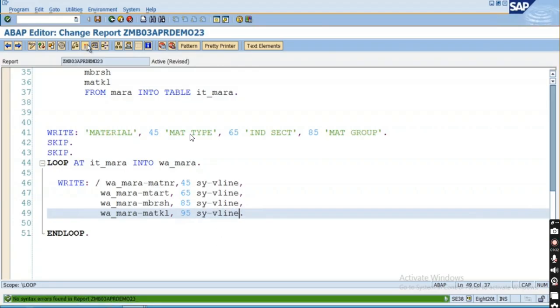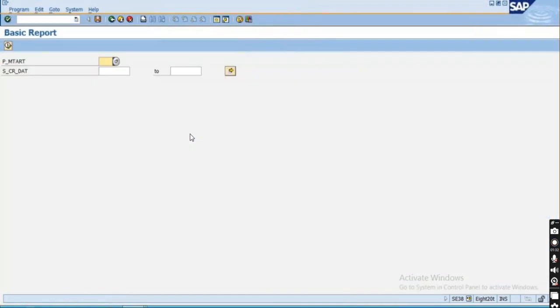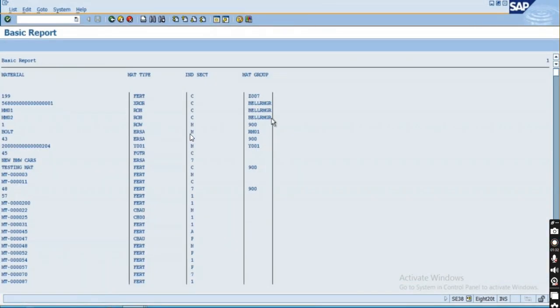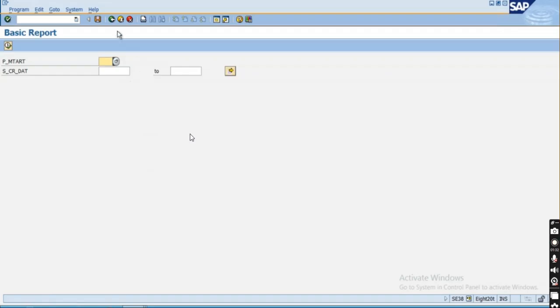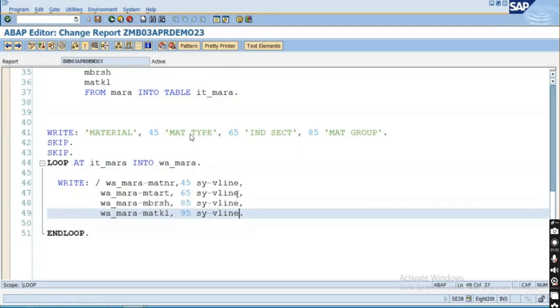Pretty printer, check the syntax, activate this one, got activated, press F8, and you can see the line is coming properly over here, right? So this is how you can print the line. If you want to put some color, you can give the color as well.